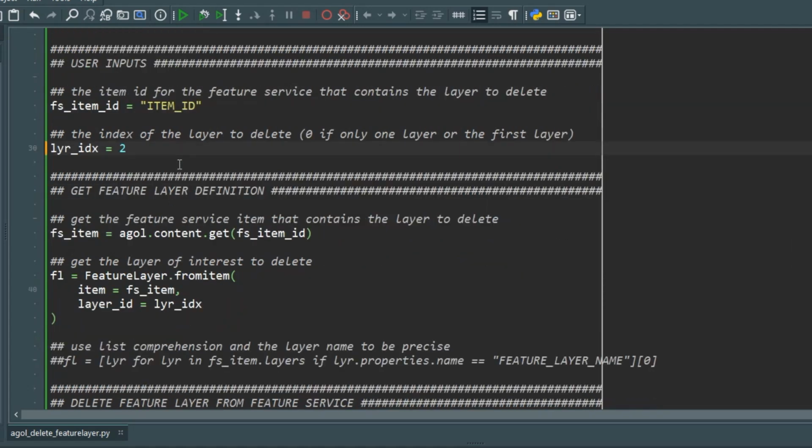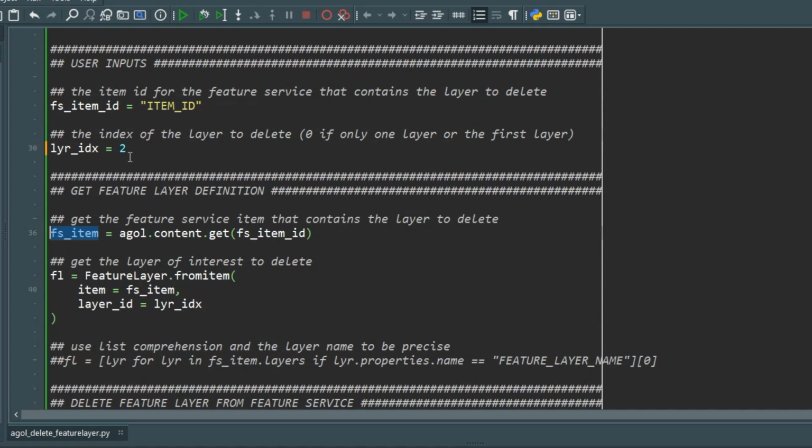We first get the feature service as an item object. Here we are using the content manager get method and supplying in our feature service item ID. The get method returns what's known as an item object that represents an item of content in ArcGIS Online. We'll assign this to a variable called feature service item.